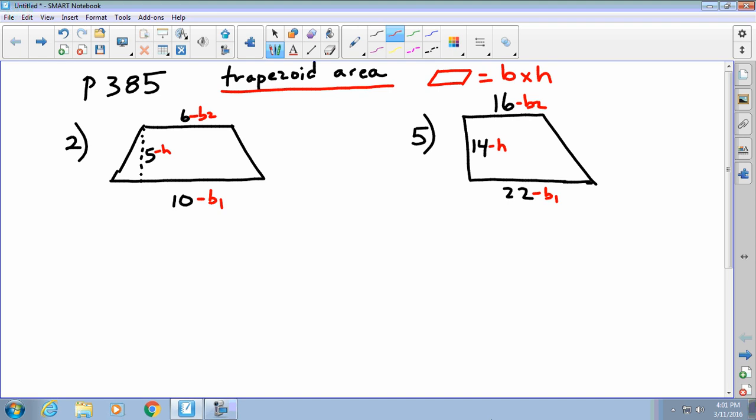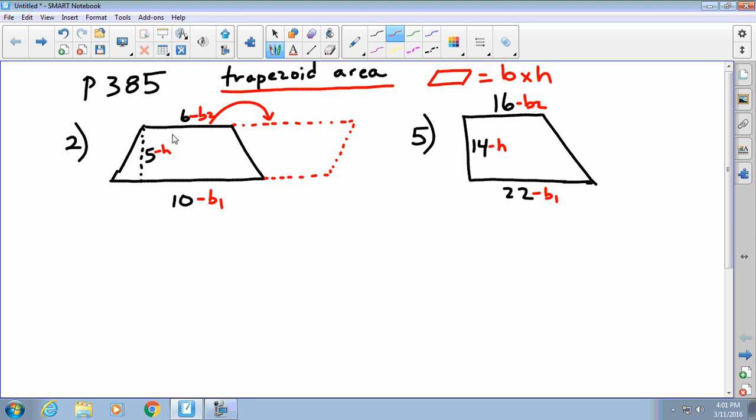Now, how do we turn it into a parallelogram? Well, here's what we did in class. First off, we're going to take this trapezoid and we are going to make another trapezoid. And it's the same exact trapezoid, and all we're going to do is sort of flip it upside down so that the larger base is on the top, the shorter base is on the bottom. The height is going to stay the same. Now what we end up with is basically a parallelogram.